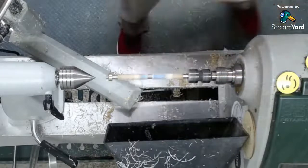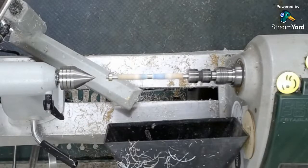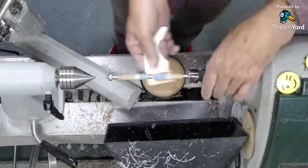Darren said, if this pen is now stuck to the mandrel, is that the end of pen turning? That's the end of pen turning. You're absolutely right. Pen turning will cease to exist in my workshop. No, it won't.